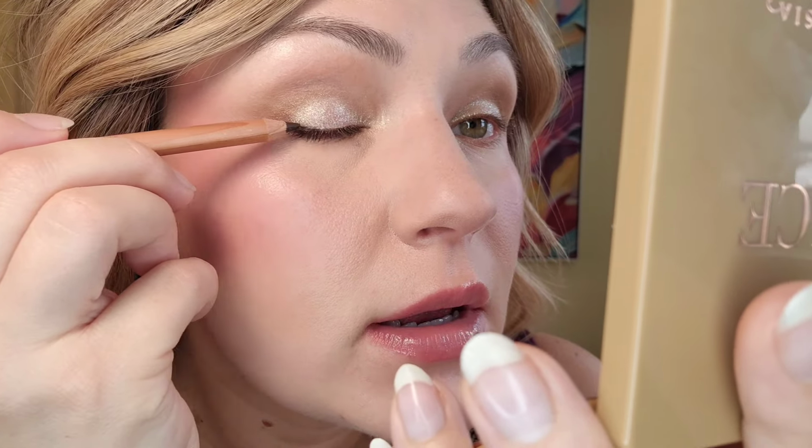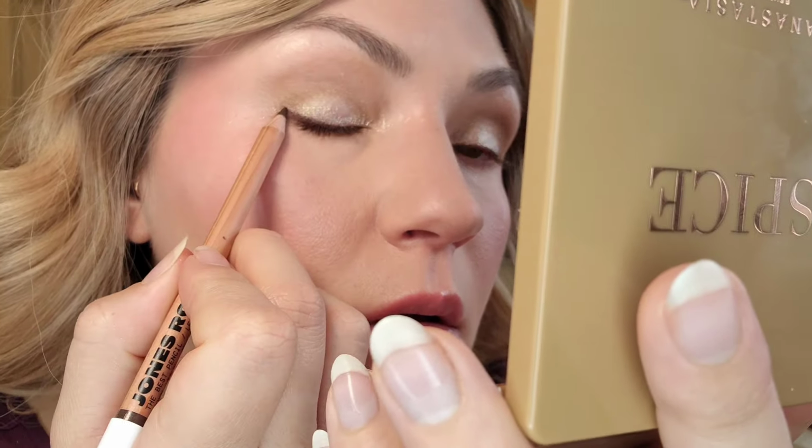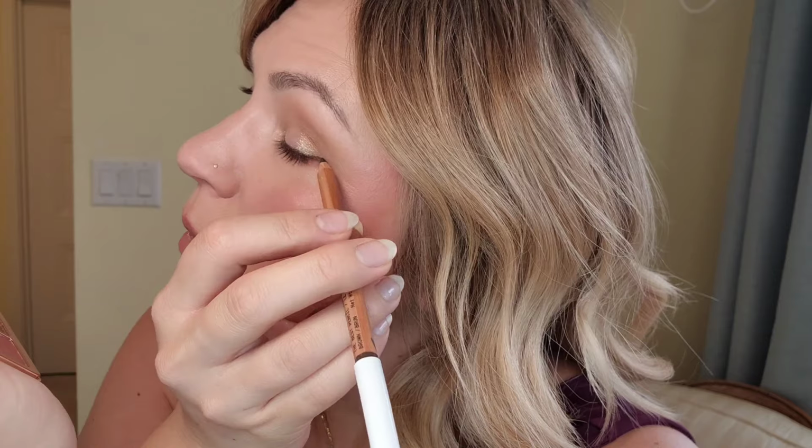But what I like to do is I have been lining just the outer half of my eye and getting as close to those lashes as I possibly can. And I haven't been doing like a big dramatic wing upward. I've sort of been dragging it out a bit more and then using my nail to stretch that pigment. Just sort of elongates my eye without competing with the fact that my eye is somewhat deep set. Very, very soft, very easy eye look. This is just really kind of my go-to lately.